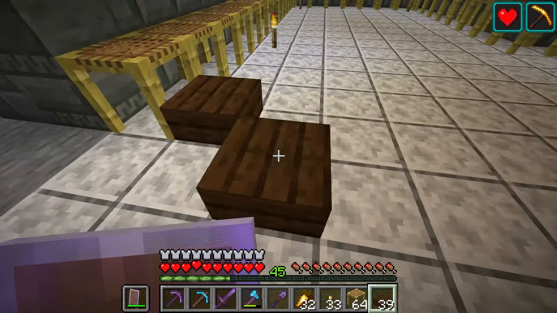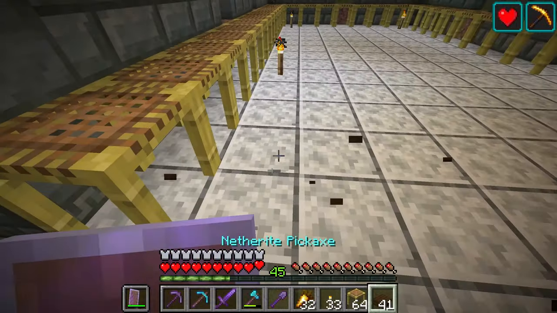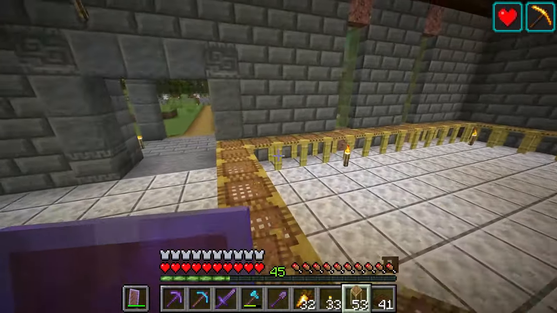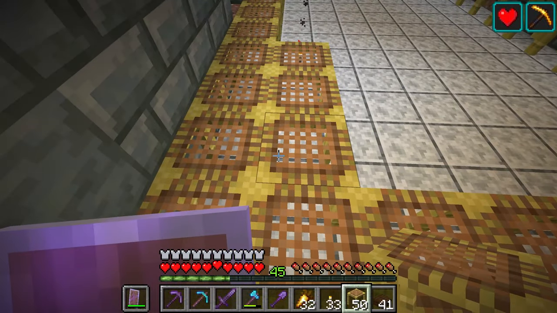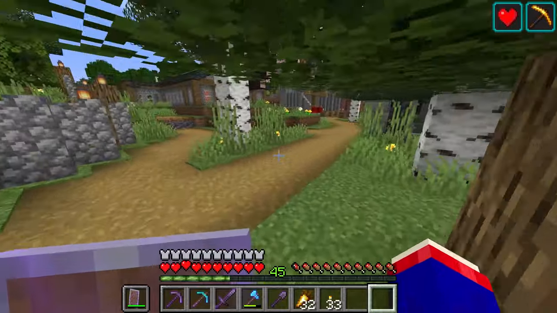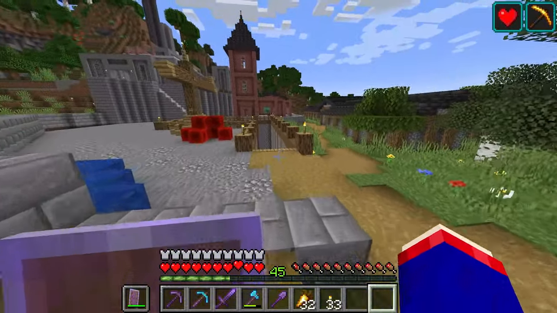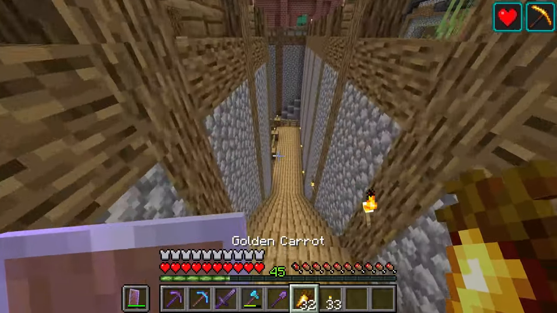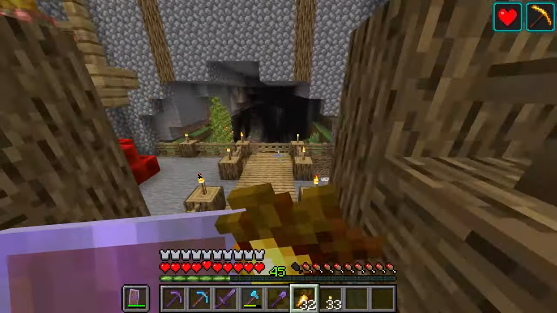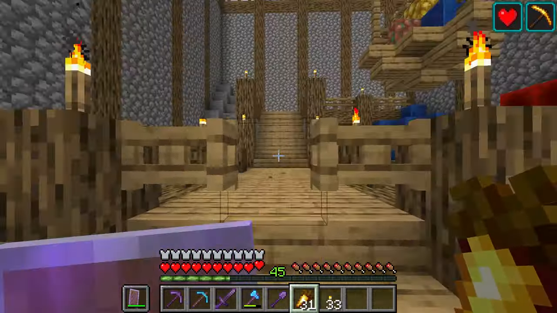Yeah, so I'm just gonna finish up this little ceiling in the bank area, and then we'll go ahead and get into the nether. Right, so now that I've finished the bank up aesthetically, it's still hollow. I'm gonna go ahead and jump down into the nether, where we'll go locate a nether fortress and start hollowing it out.